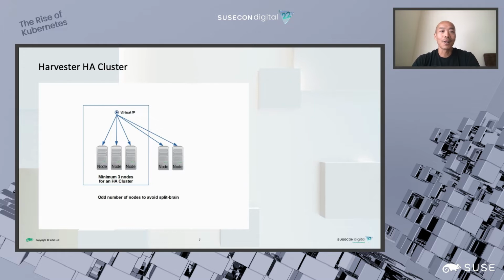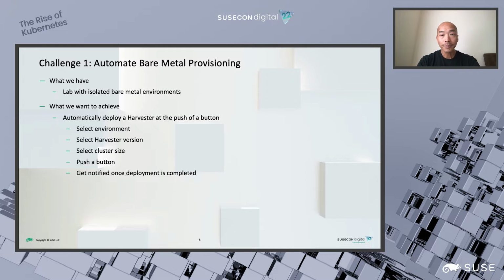Harvester automatically supports higher availability, or HA in this case, when the cluster has at least 3 nodes. The promotion of the management nodes are all handled automatically when there are enough nodes to form a highly available cluster. Just to be aware that in order to avoid a split brain situation, a HA cluster should have an odd number of nodes. But that's something that the users don't have to worry about. That's all handled internally by Harvester.